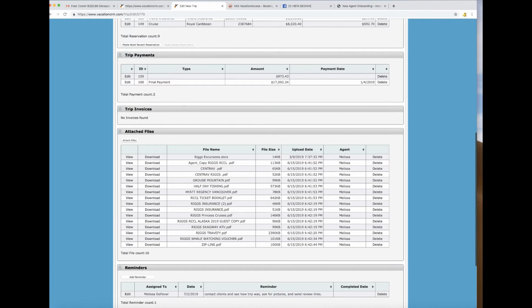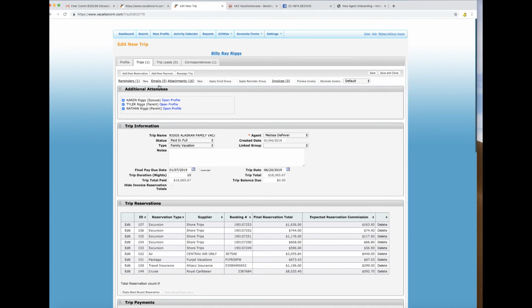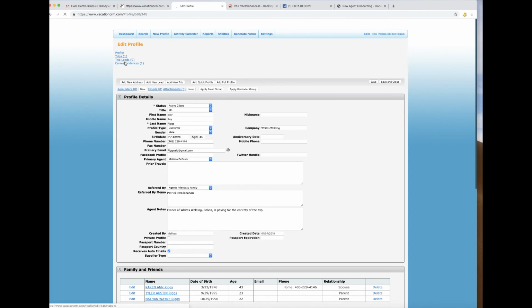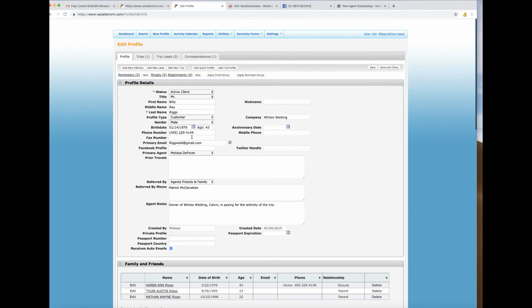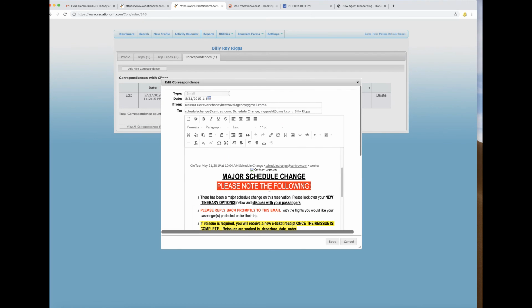And that is it. So make sure you've got all of this information in, and that you have all of the people that are linked to the specific trip, and that under the profile you have their contact information, their email, phone number. And then it'll show on here I only have one correspondence with them, and this is when I sent the original with everything included in there.